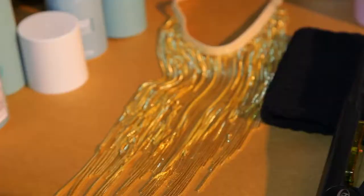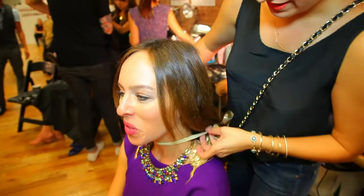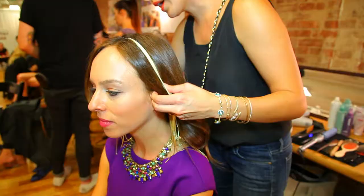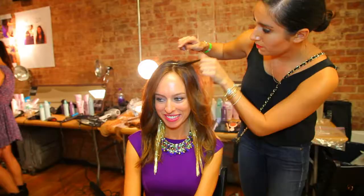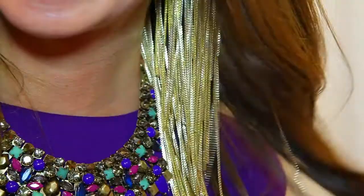We have our disheveled waves, and the last step for this jewelry piece is you're gonna basically put your hair into a ponytail, bring it forward, move it back so that it fits right behind your ear. Then you just bring a little bit of the hair forward to kind of hide the actual band, and it just sits underneath. You can see it peeks out and it's just kind of flirty and hinty.